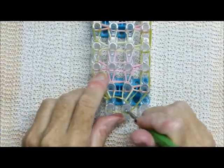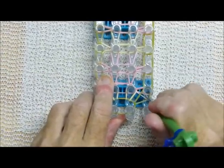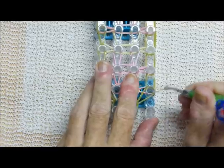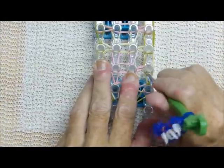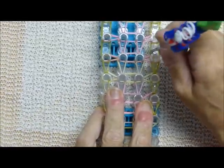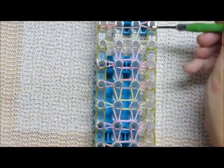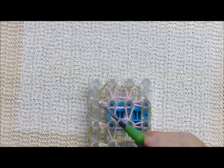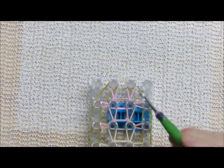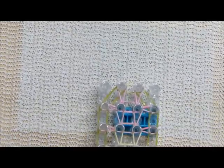I'll show you a few on this side, even though it's really the same thing. Okay. And you will be doing that all the way up this side, all the way up this side, and then the final band, if you feel comfortable, go from here to here and here to here. If not, I will show you that when I come back.